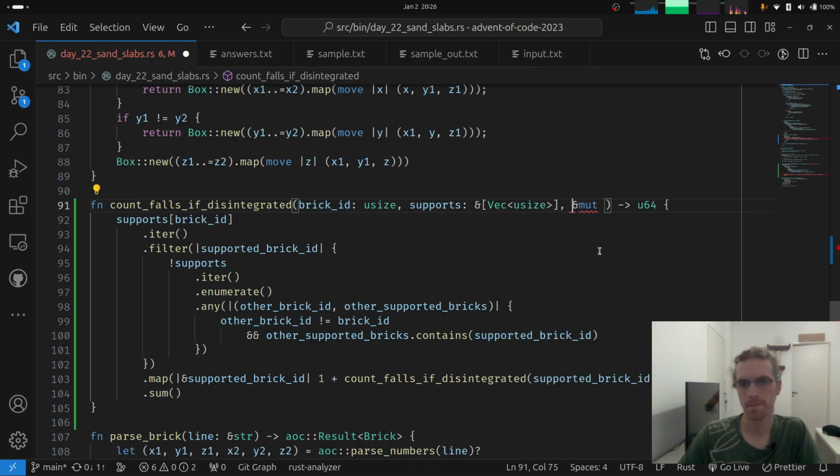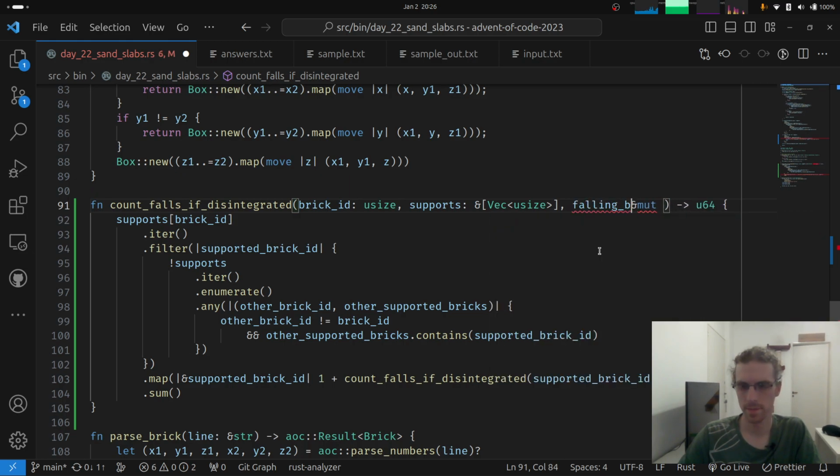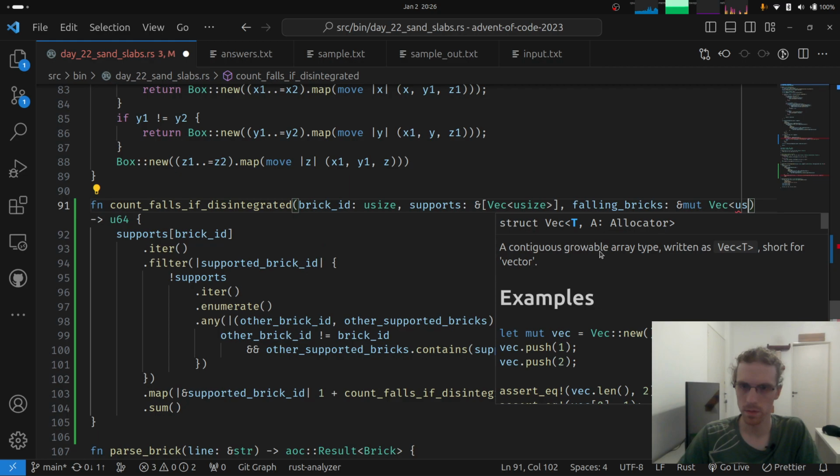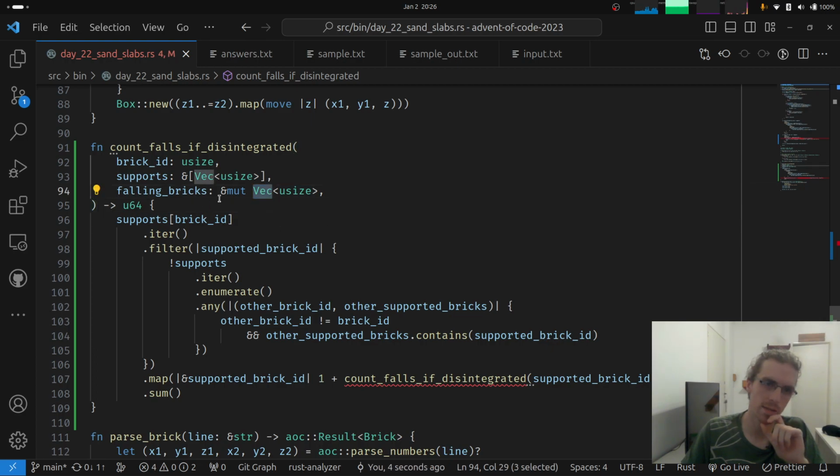Things that are falling, falling bricks, let's say. Very ugly name, but a mutable vector of bricks. Probably should be a hash map or a hash set, but whatever.